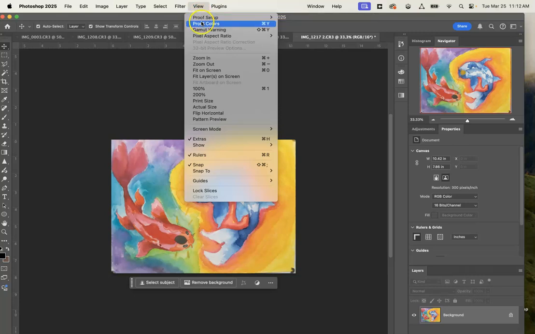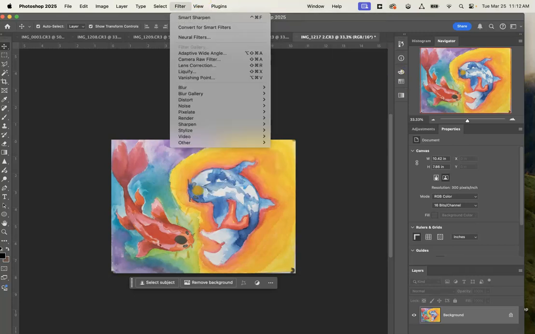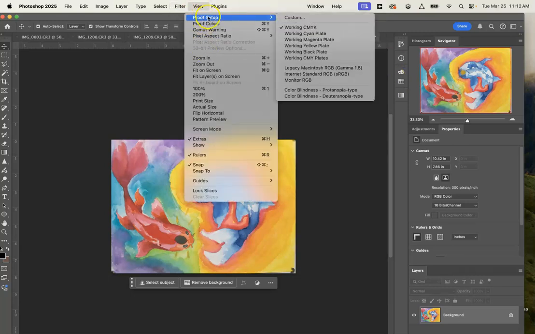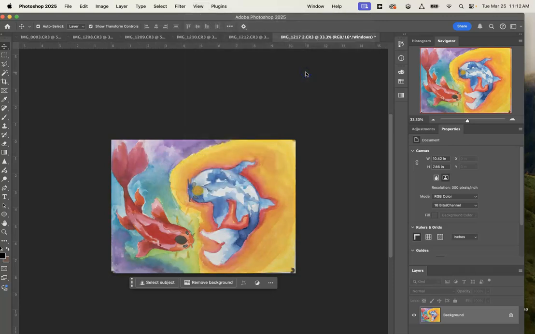It might not be like, oh, this is what we want our picture to look like. We might like what it looks like better in working CMYK as opposed to sRGB, but that is not going to serve us because we're not going to be in control of how it's displaying on everybody else's computer. We can go and make some edits after the fact, after we set that color space, to make our image then look how we want it to look again.